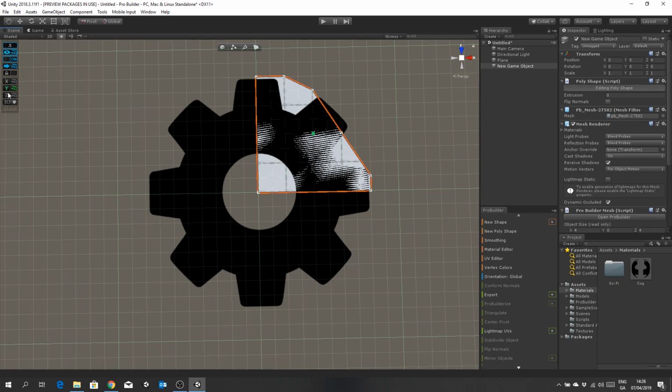Cool. So now I'm going to turn ProGrids off. I'm going to start manipulating these points. I have this point here, which I want to snap over to this edge. This point here, I'm going to snap over here, and this one on top, like so. And this one, I want to make sure that it's sitting just on the edge here.